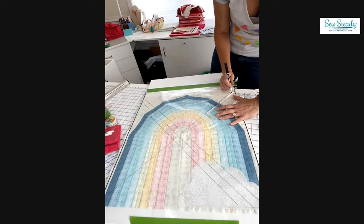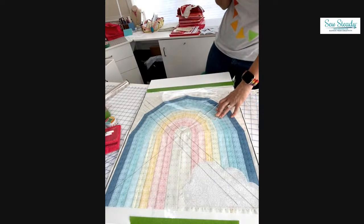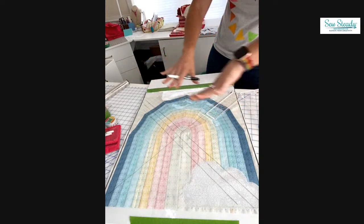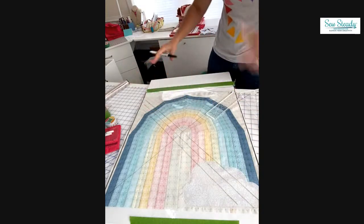I really love how you're showing the drawing, and then also speaking to the fact that how you would quilt it, that you would do each side kind of spreading out that way. Mm-hmm.